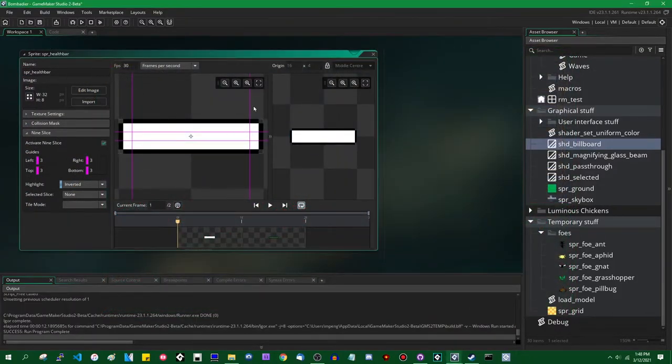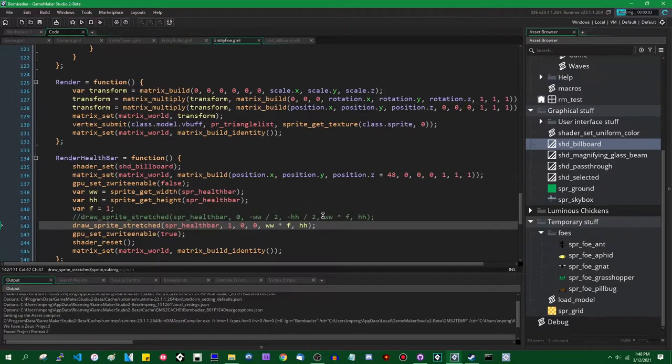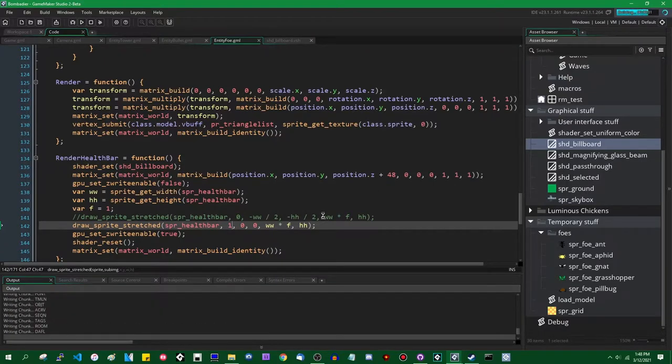Oh, you know what? I think I am very stupid. Am I drawing the wrong one? I am drawing the wrong one. God, I was drawing the background twice. All right, this should work. Okay.